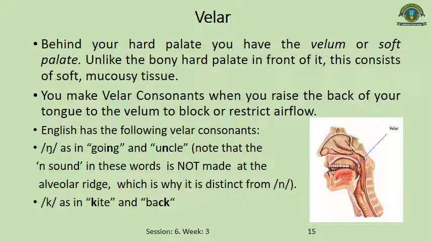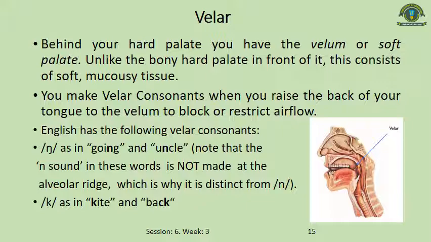Ng, as in going and uncle. Note that the n sound in this word is not made at the alveolar ridge, which is why it is distinct from the n sound. It is ng. You can feel the back of your mouth. The soft palate is playing the role. Ng, bring. So airflow is restricted. It is blocked. Where? Velum. Ng, ng.